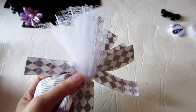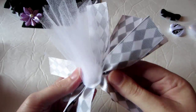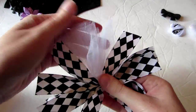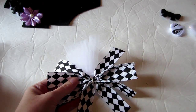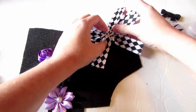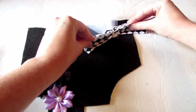And as you can see, that's exactly what I did. I glued my little tulle piece right on the back of that felt circle. And now you can see it from the top. All right, now we can go ahead and start gluing everything to the felt piece. Like I said, this is going to be the top. I want that narrow.